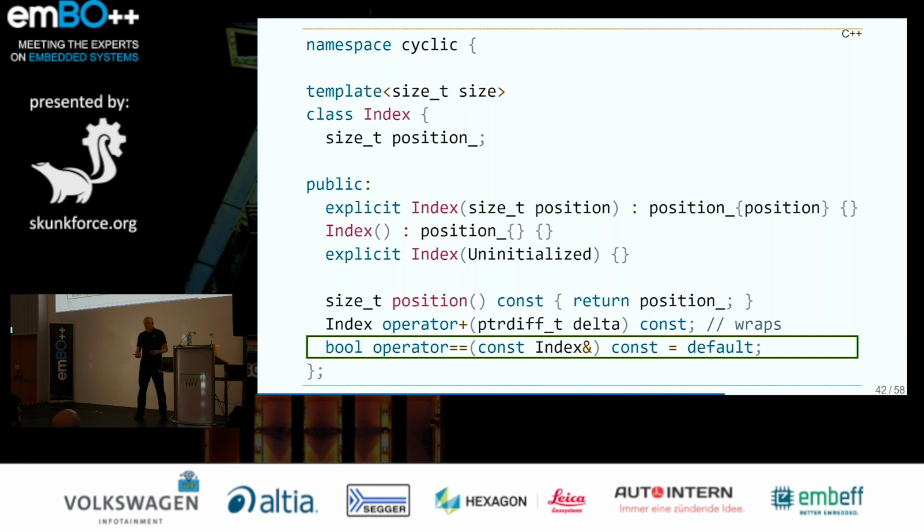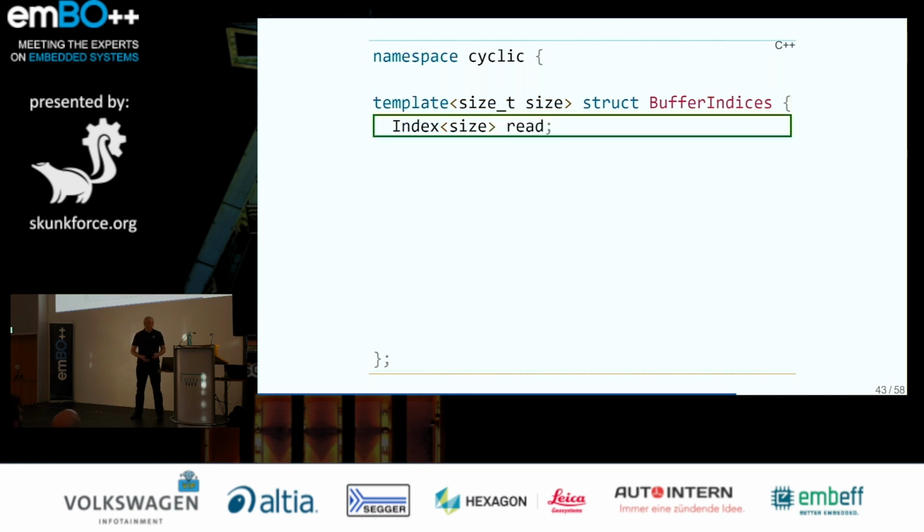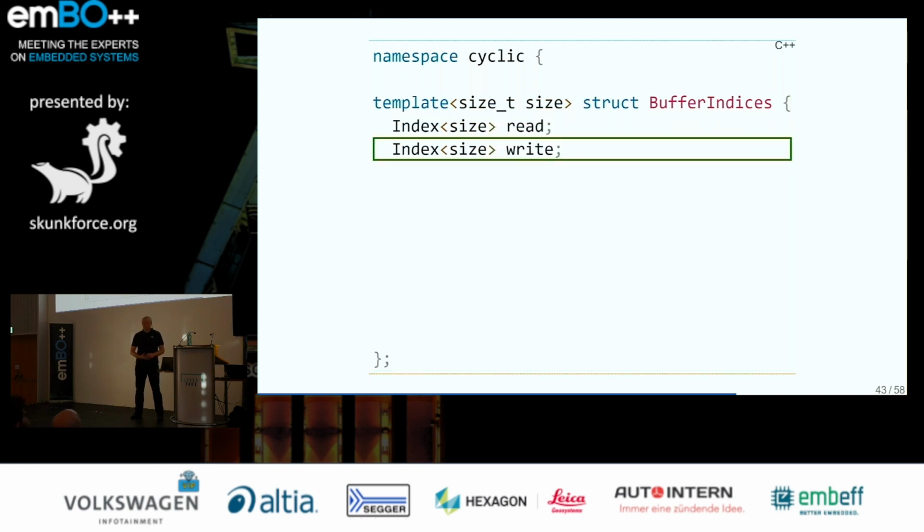Next thing, for a ring buffer, we need read and write index. So we need 2 of them. And I thought, yeah, why make a class with 2 members? Doesn't bother me. But in the end, it's better. So it might not be the first sketch anymore, but let's write a buffer index, or buffer indices. So we have the 2, the read and the write index. So we transport the size to both of them, so they both wrap in the same behavior.